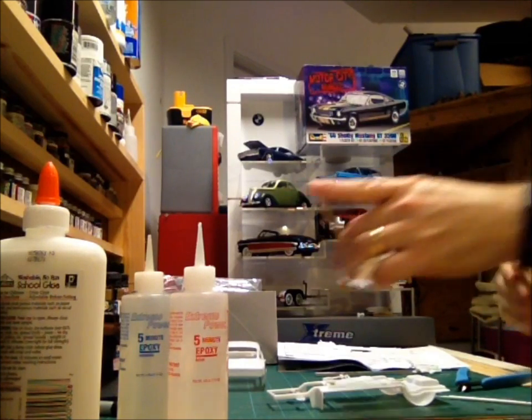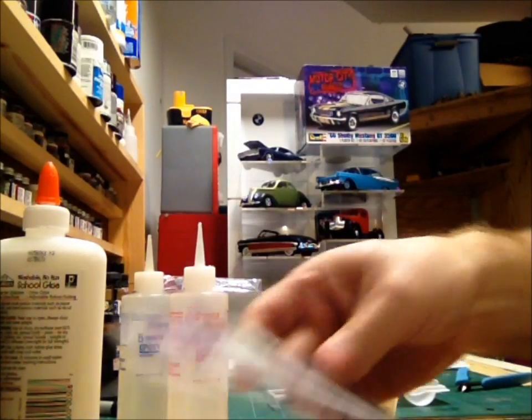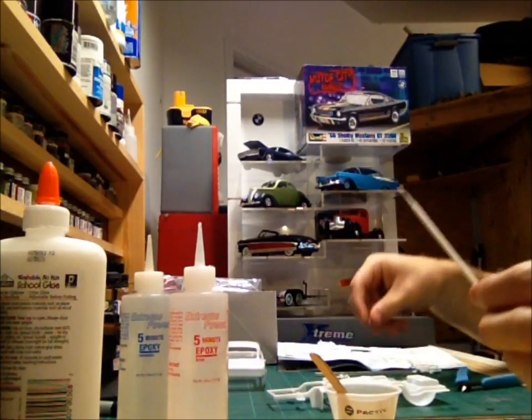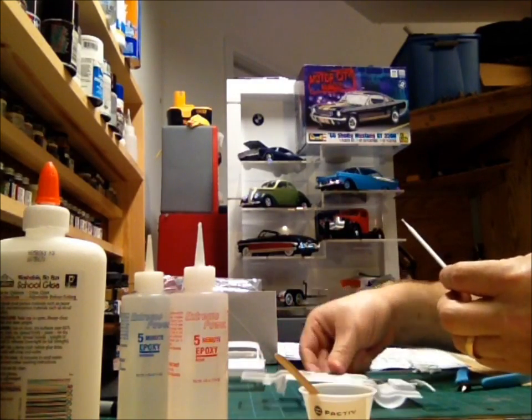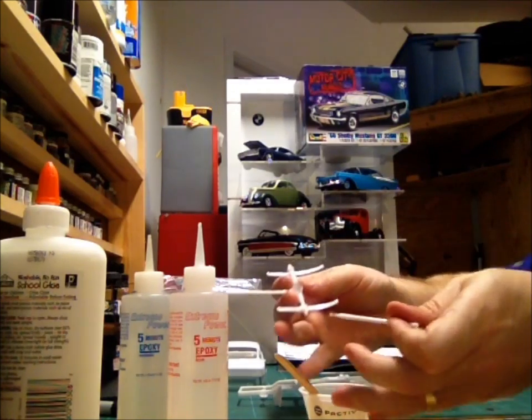That should be good. I've also got my micro applicator, a micro brush, that I'm going to use to glue these parts on. So I'm going to go ahead and do this. Sorry, I'm not the best cameraman here either, but I'm going to get these pieces glued on here.